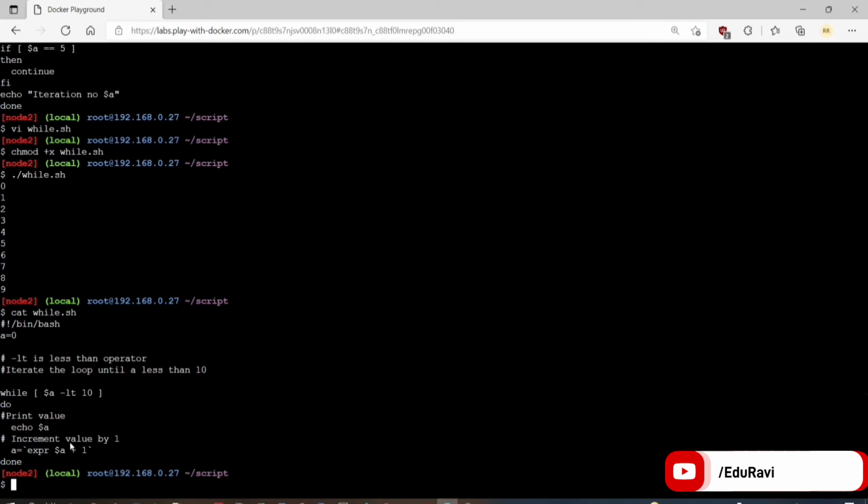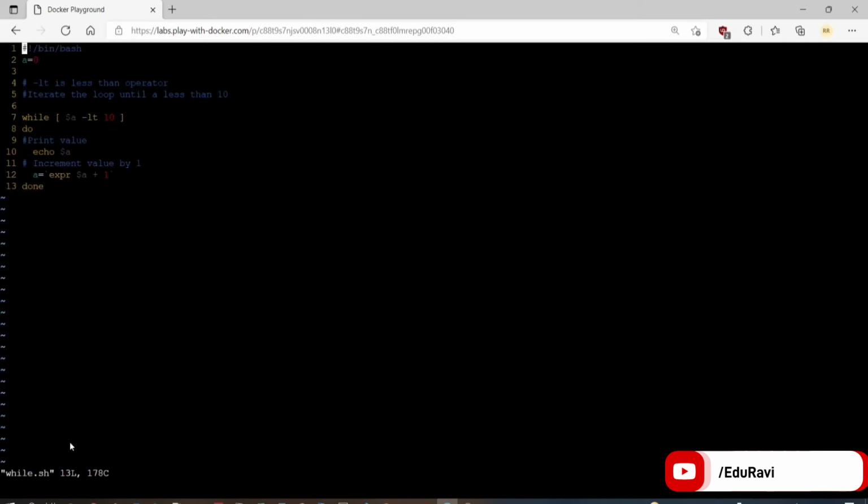Have you got it? How can we find out whether it has come out of the loop or not? Let's add some statement at the end. Shift G to go to the last line, and to edit at the last word you can press Shift A, a capital A. Got it? Easy.